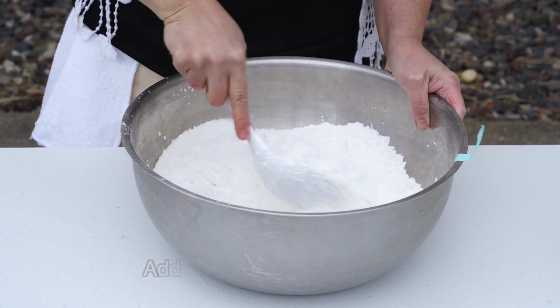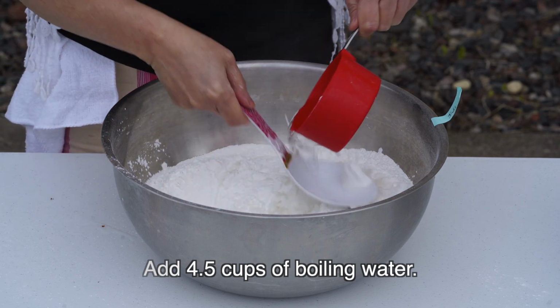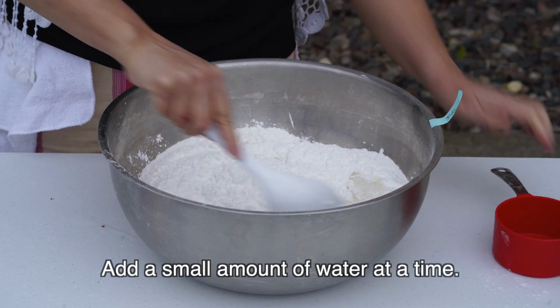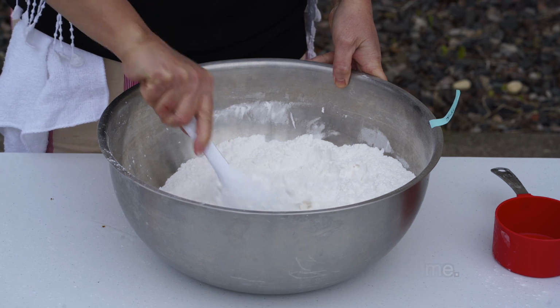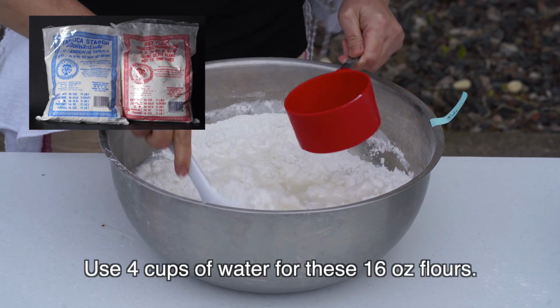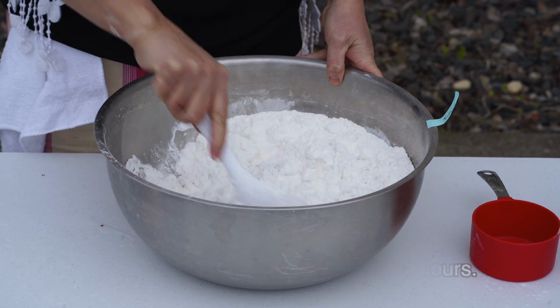Mix the flour together. Add 4.5 cups of boiling water. Add a small amount of water at a time so the flour mixes well. If you use the 16-ounce bags, use only 4 cups of boiling water should be good enough.